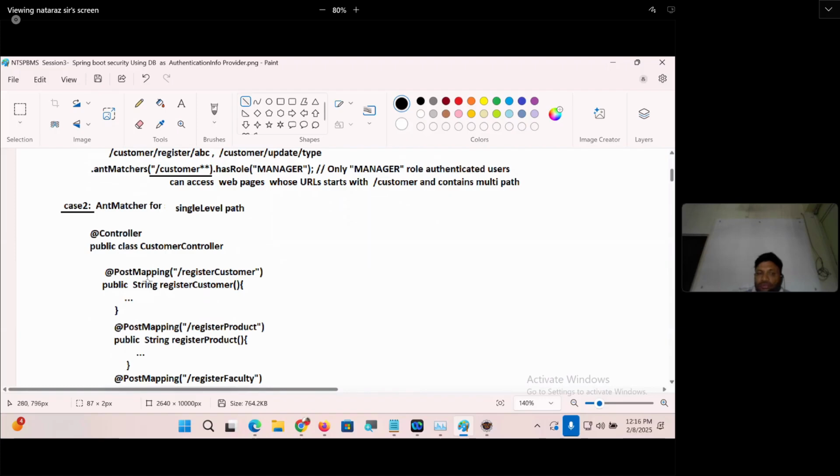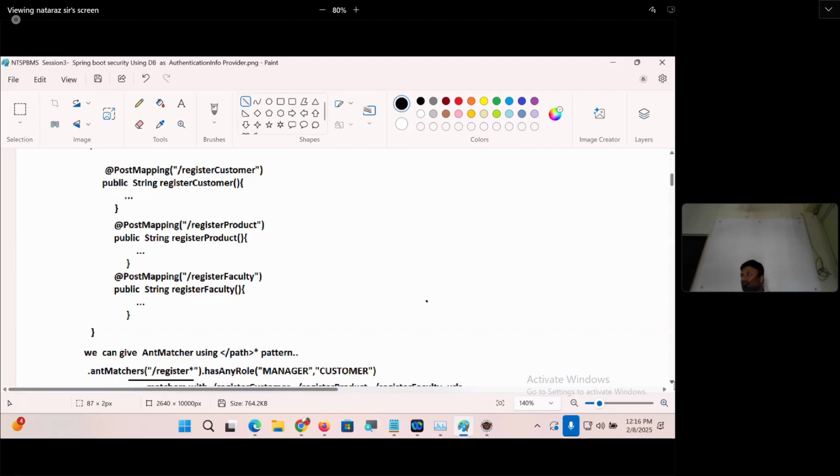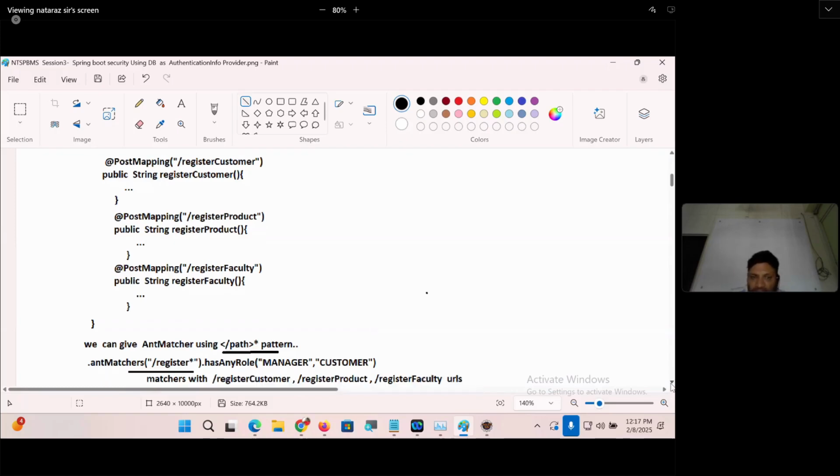Case 2. Register customer, register product, register faculty. We can give the AND matcher using what? Slash path star pattern, right? I want a reply, guys.